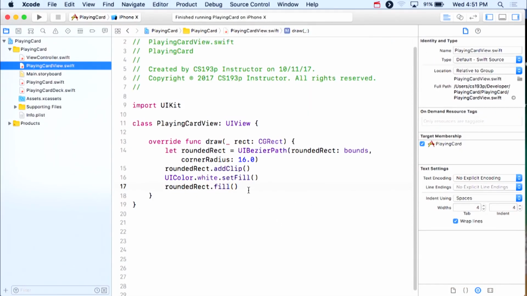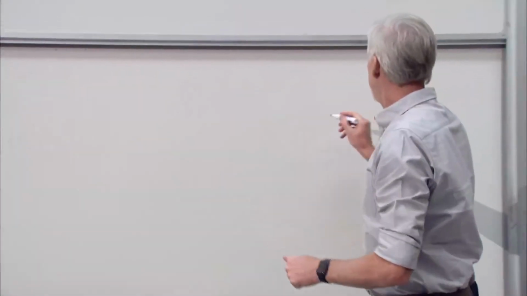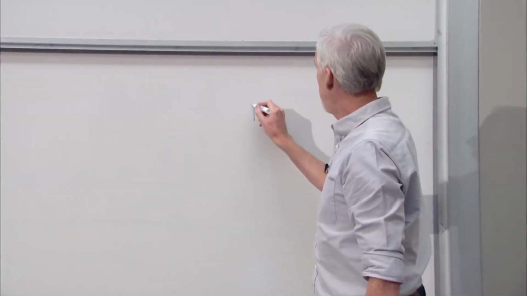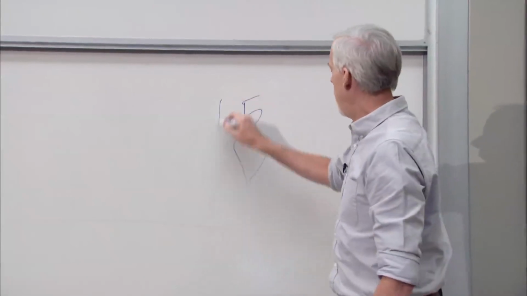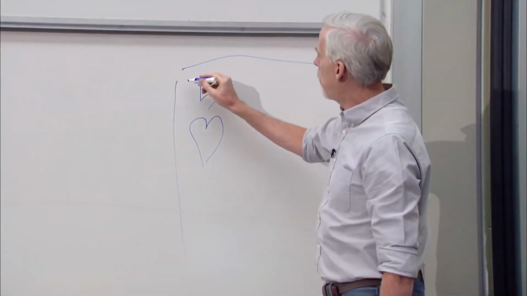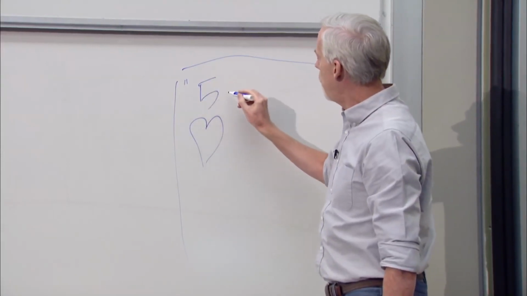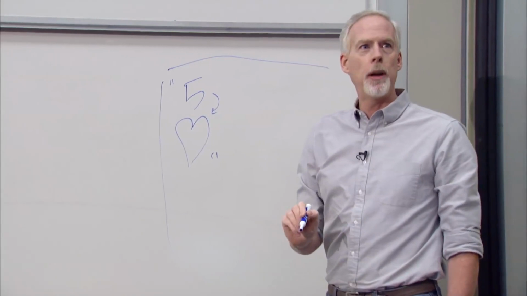So how I'm going to do this on my UILabel is I'm going to create a UILabel that uses an attributed string as its text. And this attributed string is going to look like this. So it's going to have, let's pick the 5 of hearts. So I'm doing the 5 of hearts, and this is the corner of my big card. So I'm just going to create an attributed string, which is 5 carriage return heart. Okay, that's the attributed string I'm going to create.